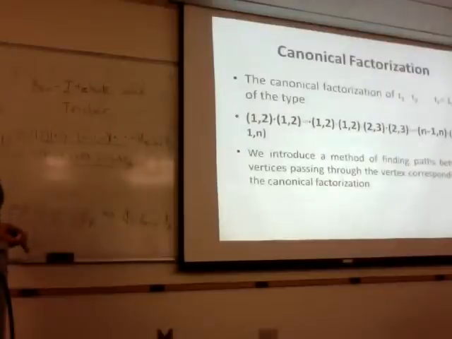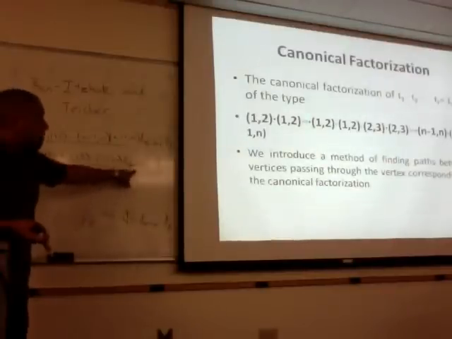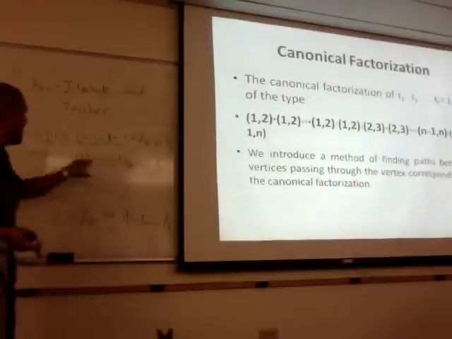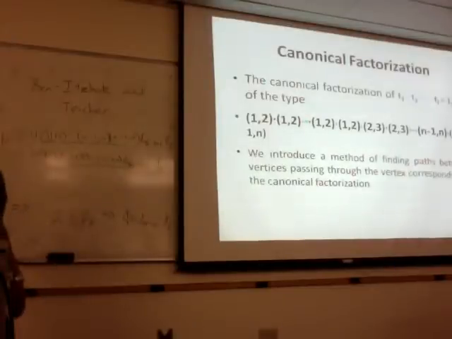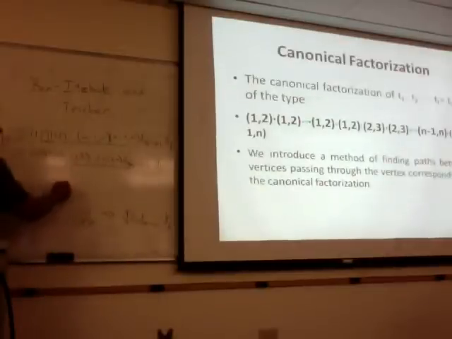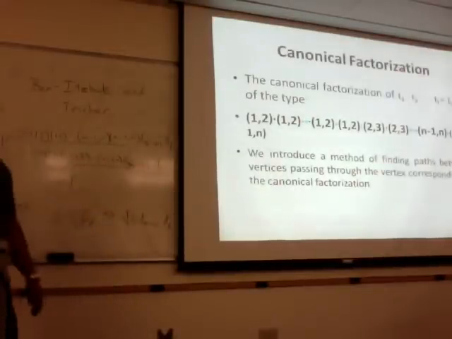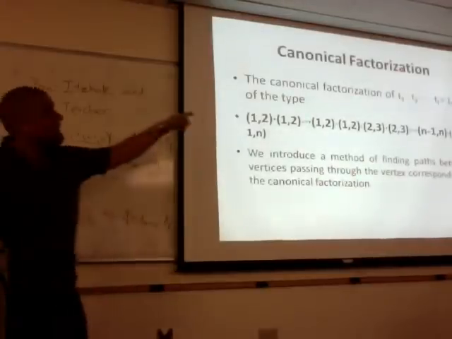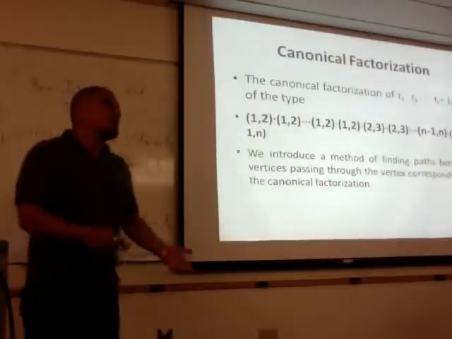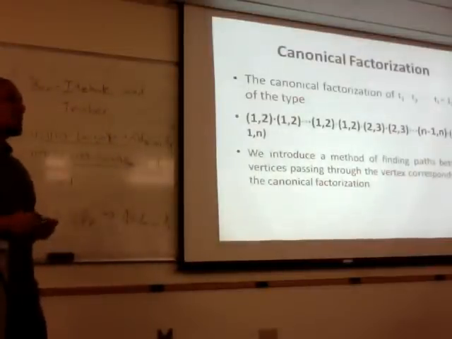Why is this useful? Because now it means that I only need to move the rest of them this distance every time, only the distance 2n minus 1. Which means that I can do this in, again, a linear number of moves, n times L. And I'm done. And so I run this throughout the entire word and I get exactly the canonical factorization, but I do it in a linear number of moves with respect to L.